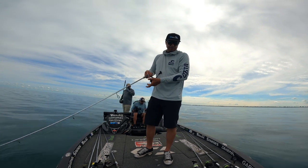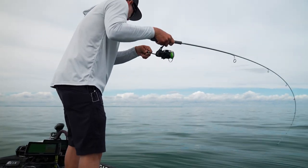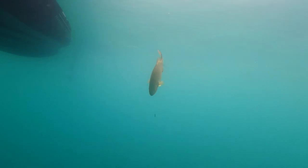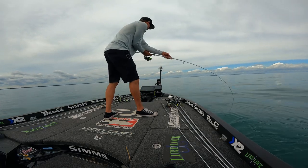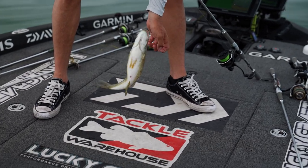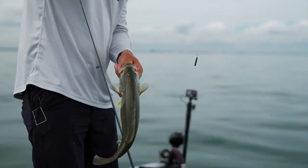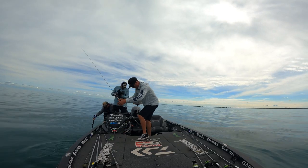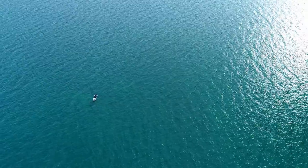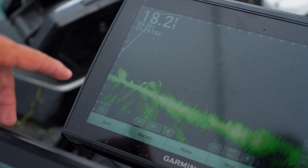Heck yeah, they're all over the place right here. Behind us, underneath us, he's got it. Boy, there's so many down there. Wow. Ton of them down there, you guys. I'm gonna swing them and then try and get back out there quick. There's a bunch down there. We just ran to a new area and the grass looked right. And I mean, the second I dropped the troll motor, they're swimming around. I'm just gonna let this one go and grab another D-shad and get out there right away. This is gonna be a good spot to move around and try and pick them off on Panoptix. I mean, I saw them behind the boat, around the boat, under the boat.